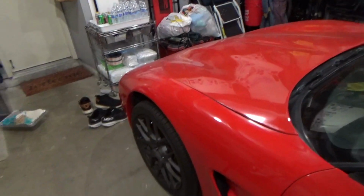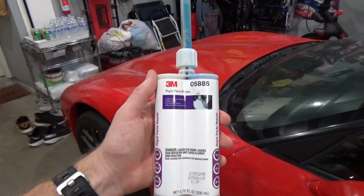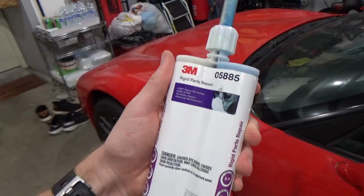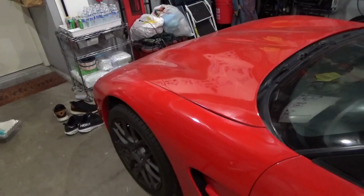Even BONDO glass, that's what I tried to use on the front bumper, did not work. So just keep that in mind. That's why you're using this stuff. This stuff is specifically formulated and developed to repair these specialized composite, fiber reinforced polymers and sheet molded composite compounds.